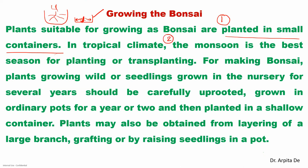Second, you will wait for monsoon to come, because monsoon offers you the best season for bonsai planting. It is the best season for transplantation. For making bonsai, plants growing wild or seedlings grown in the nursery for several years should be carefully uprooted. Third step, you will carefully uproot them, grow them in ordinary pots for a year or two, and then plant them in a shallow container. Shallow means small container. You should first uproot them from where they are naturally growing, in the nursery or in the wild. Then you will grow them in ordinary pots, not specialized for bonsai, for some years, maybe a year or two. Then you will plant it in your desired container.